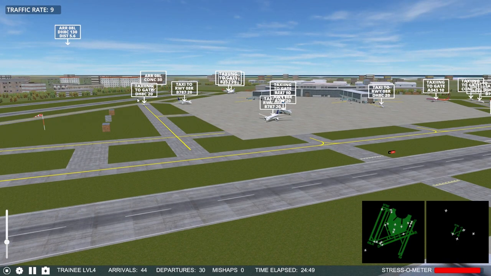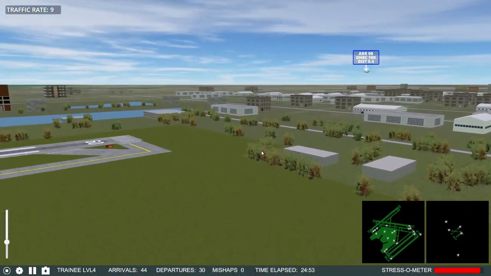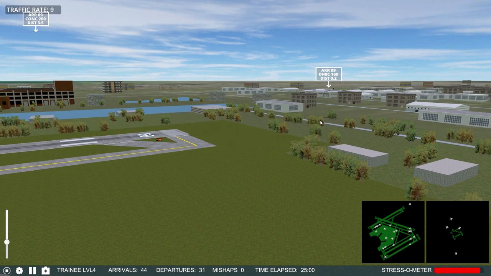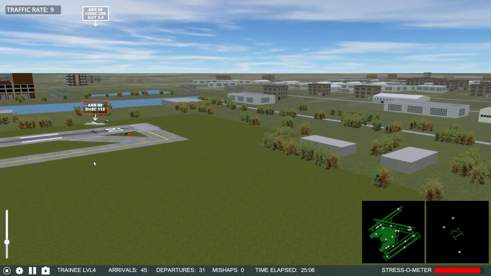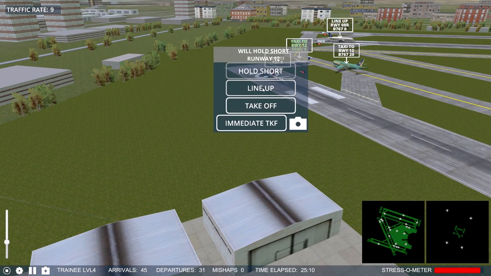I'm going to hold short that guy down there for his cross. Waiting for it. Eight left. Looking good. Runway Niner. A small little guy, but that's all right. You can go faster, brother. Even faster than that. Put some power on. Put some stank on it as you're landing. How about that? Clear for takeoff, dude. No delay. Line up and wait.